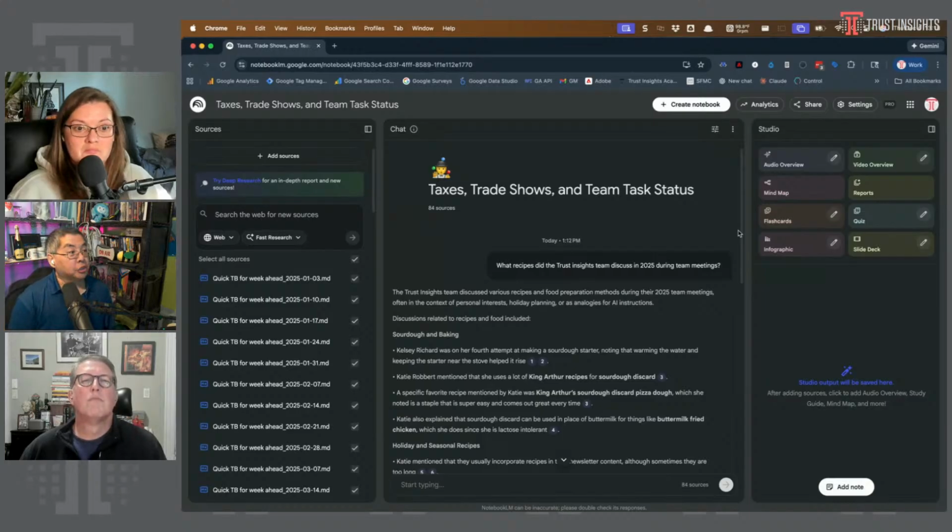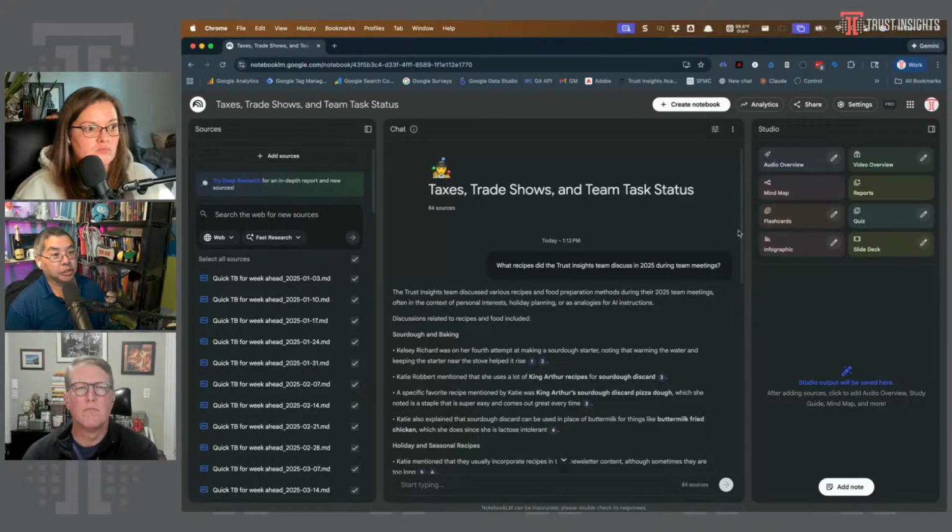The last part is Studio. Studio used to have 4 things, then 6 things, now 8 things. What you're seeing in Studio is a result of NotebookLM not necessarily being 100% sure what it wants to be when it grows up. It was originally something like a study tool. So mind map, flashcards, reports, and quizzes were the things it shipped with initially, and they were very good.